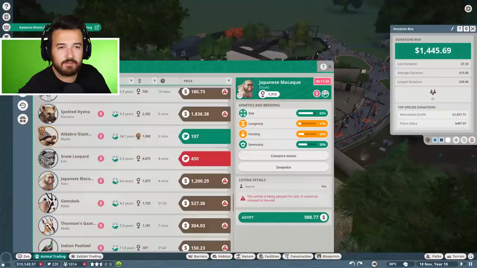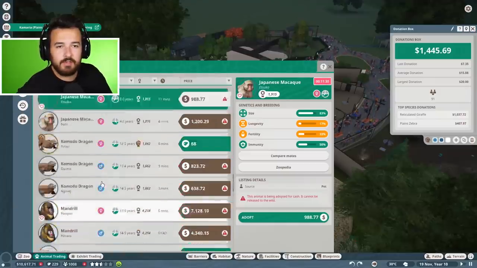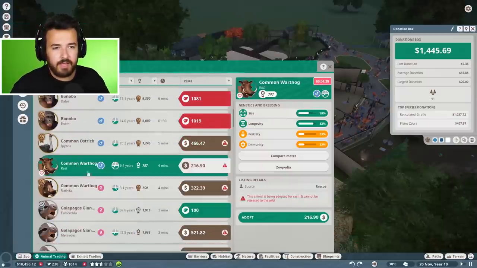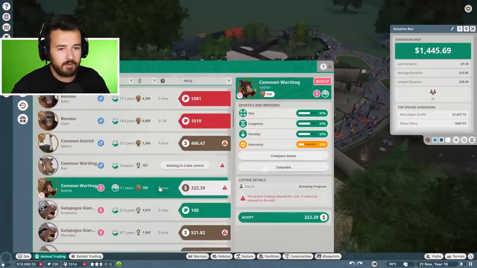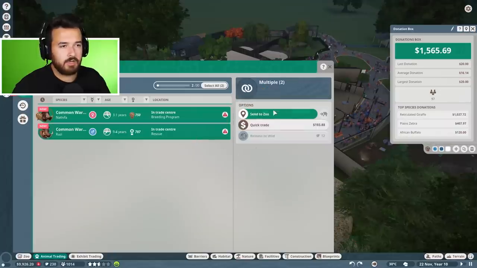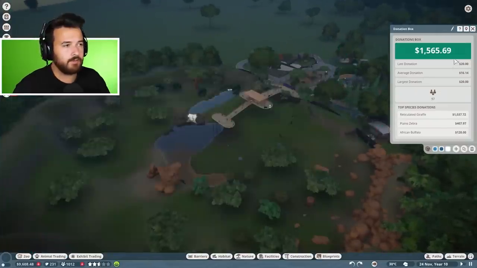Okay, can I turn this off as well? I don't want that filter. What about species? Probably would have been the way to do it. Okay, so I guess warthog was an option. Maybe we'll do that because we've got a male and a female. So why don't we do that? We'll go adopt and we'll just chuck him in. Send to zoo, get him in there. Boom. There you go, enjoy.